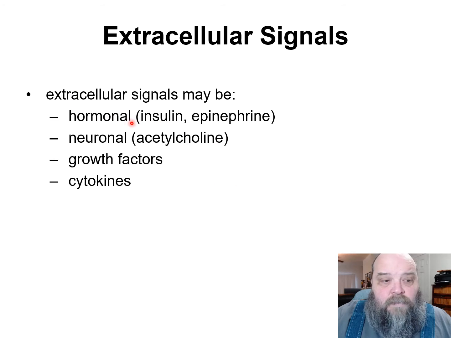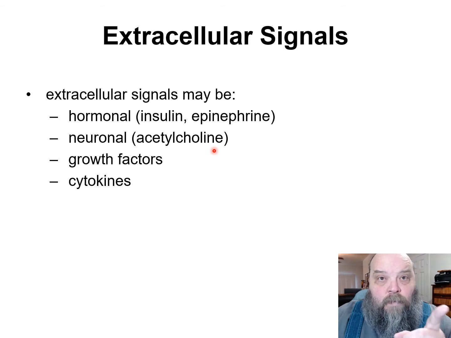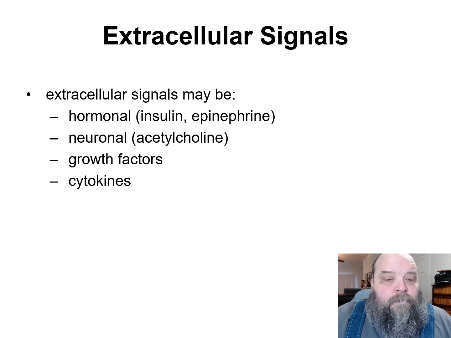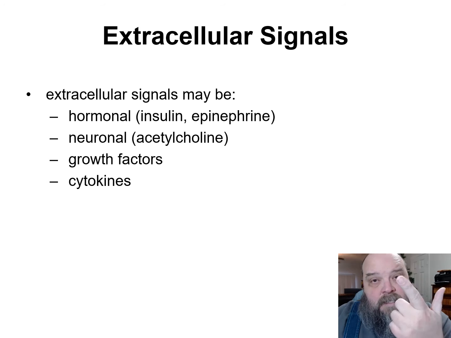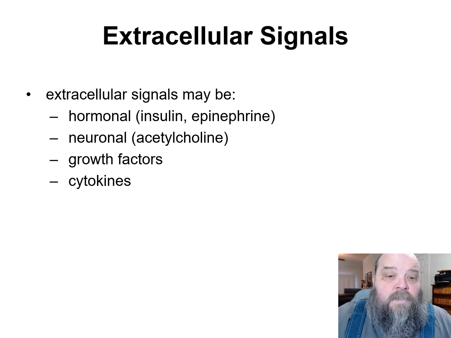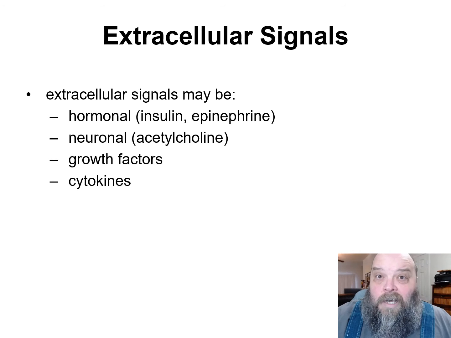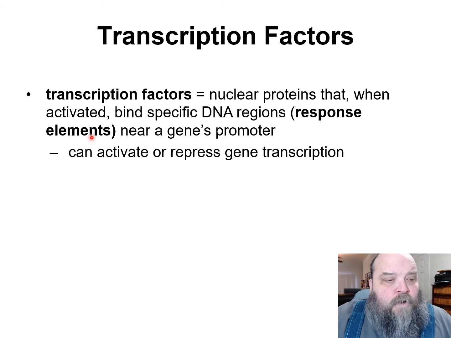Those extracellular signals, hormonal, neuronal, say like acetylcholine, from neuron 1 to neuron 2 across the synapse. Could be some growth factors, could be some cytokines. Depends on what the signal is, depends on what the target cell is going to be, depends on the target cell, which signal cascade, which signal process you want to turn on or turn off. Those transcription factors I just mentioned, these are what control the yay-nay if certain genes will be transcribed.